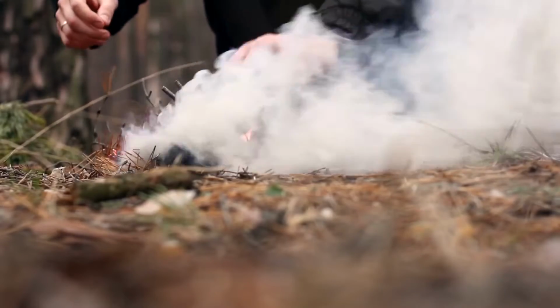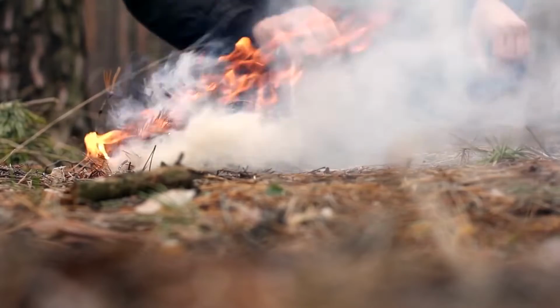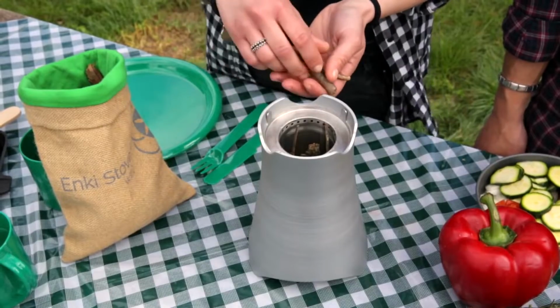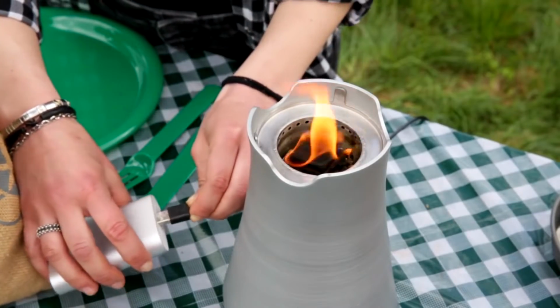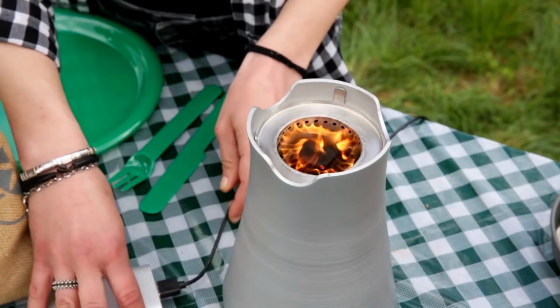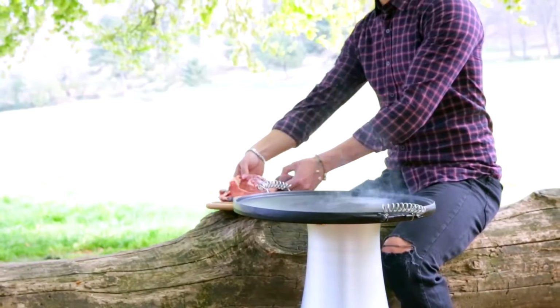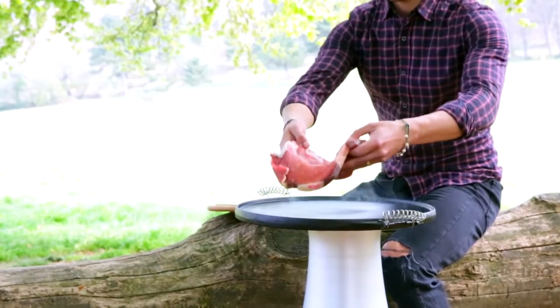Take a traditional fire. It burns strongly, but it wastes a lot of energy in smoke, while smoke itself has a lot of energy. What we do is transform all the biomass into energy. This way you get a clean and reliable flame wherever you want and for free. Yes, free energy. I'm talking about a powerful and professional flame you can use to cook for real and grill as a pro.